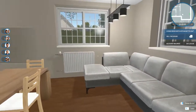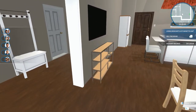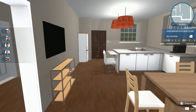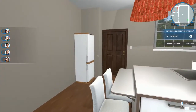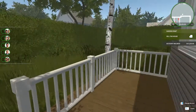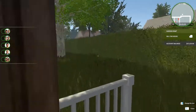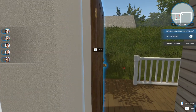Kind of liking how this came out, browns and grays. This table, I'm not sure. I might try to put something on it, but I'm not sure what. I'm glad that the refrigerator fit in here, even though I forgot about it until the last minute. Of course, we got some work to do in the backyard as well. I guess a few chairs here maybe, and we'll do something out there. I'm not sure what yet, but we'll get that figured out.